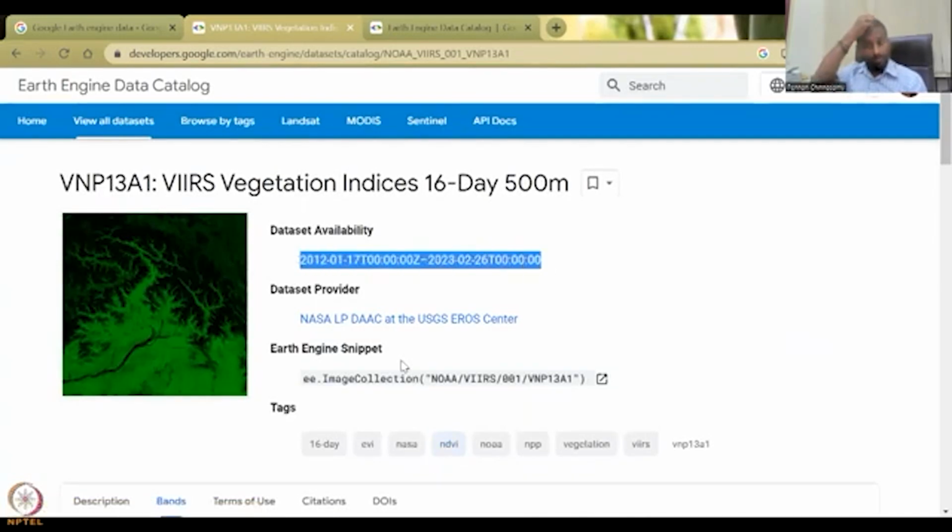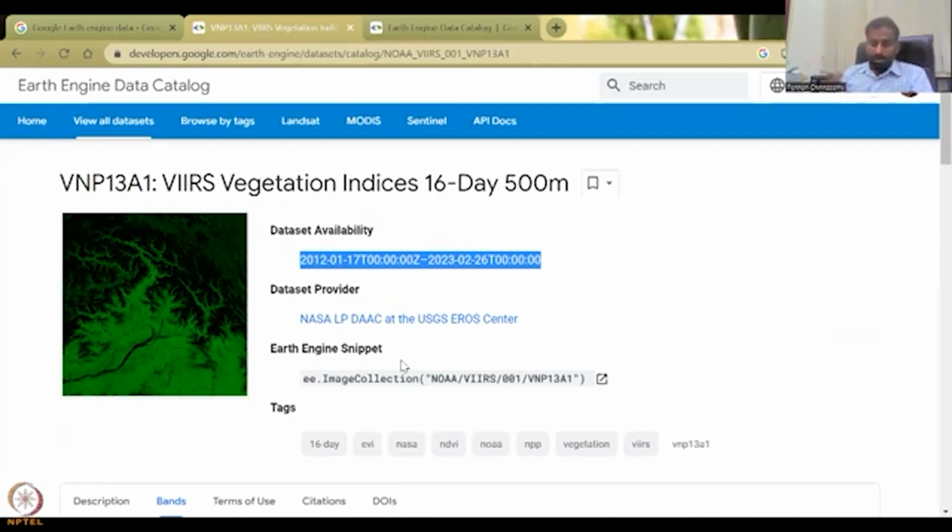The one in Bhuvan, we had stopped it. So I'm doing this on the same day. Why? Because I want to show what is the difference between the data sets, the recordings I'm saying. I'm doing it on the same day so that you can witness which data set is best for your analysis. Suppose you have a region and you're working for an Indian region, and you need to see if the data is available from a particular date.